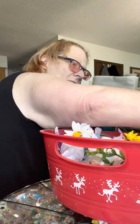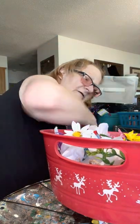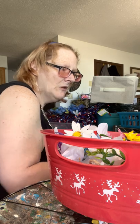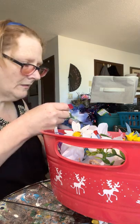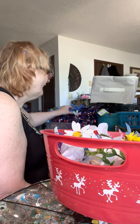You want to be able to move steadily from one project to the other without having to stop in the middle, especially if you don't have a lot of time to do your projects because maybe your family needs you to get dinner on. You know, that kind of thing has to be thought of too.